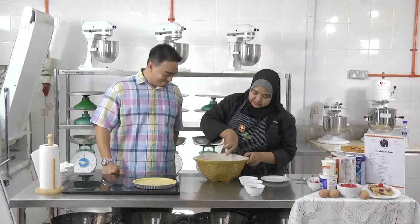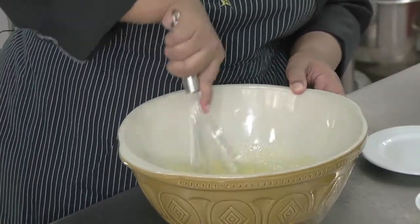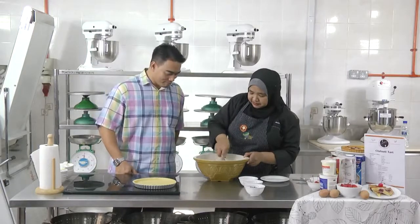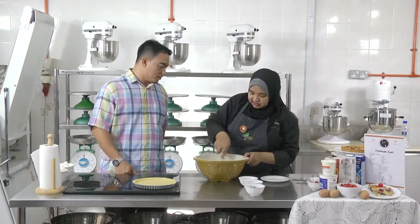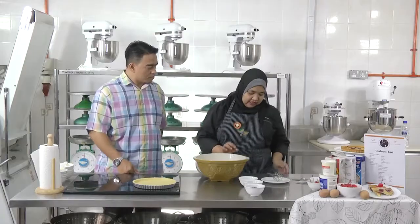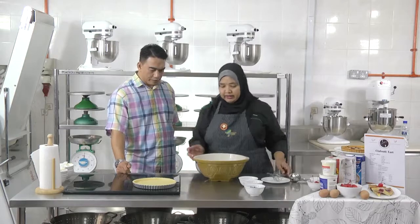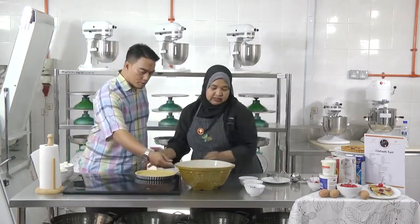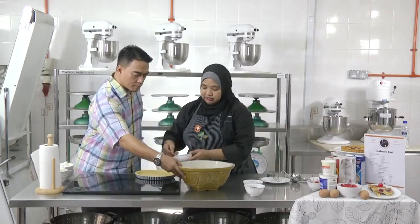Smells good. Just can't wait for the moment when they put in the berries. Okay. I think the batter is ready. For me, it's very easy and simple to prepare. Okay, I put it aside.